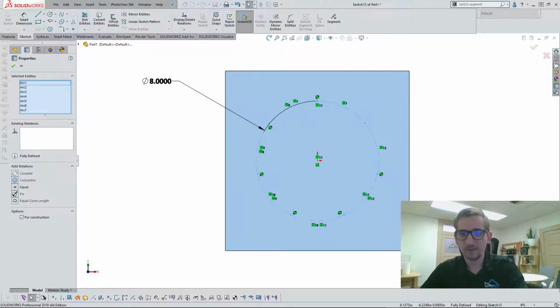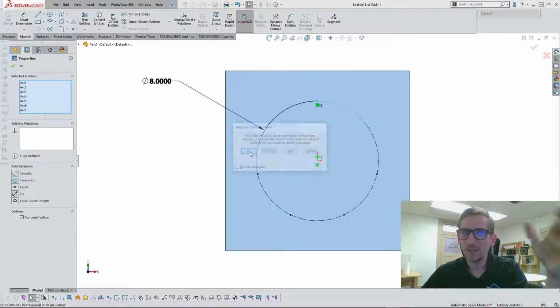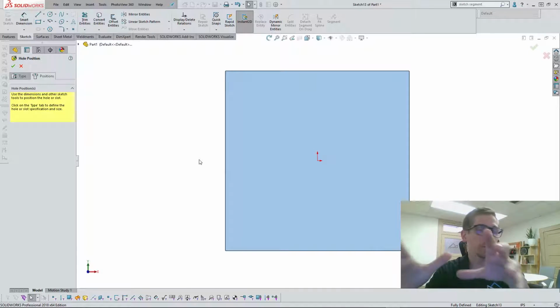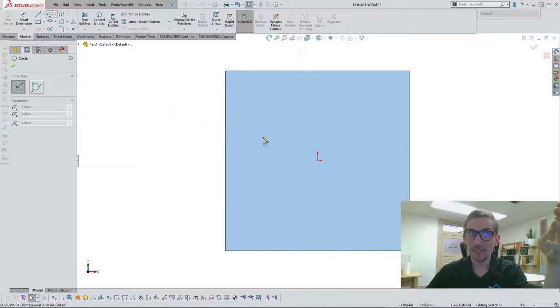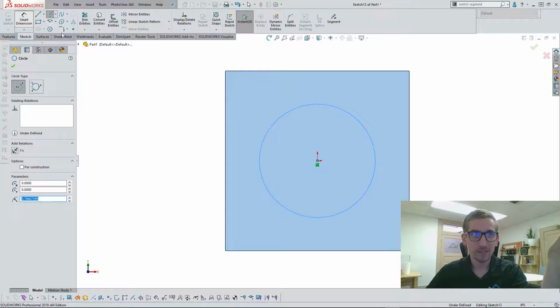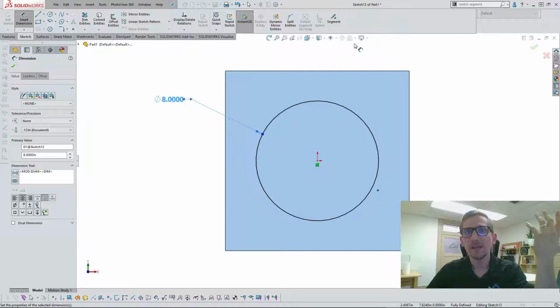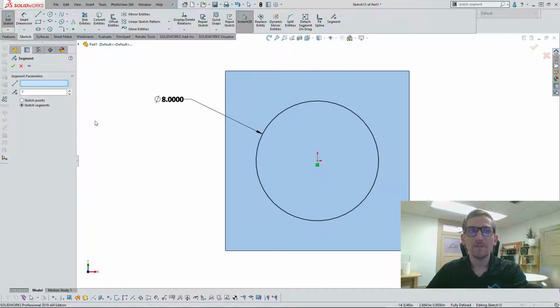I did the Segment setup. So this is where you've got to be a little careful. I meant to do points under Segment. Many times SOLIDWORKS is going to do whatever you did last, unfortunately, in this scenario. So if you didn't catch it, what I did here is I drew my circle, did my Smart Dimension, and said make that 8, like I did right there. Now I came in and did Segment. If you notice, it's under sketch segment variation right now. I wanted it to be under sketch points. So this is where you've got to be a little careful. Because I did Segment, remember, you can't edit those. So that's why I had to delete the circle all over again.